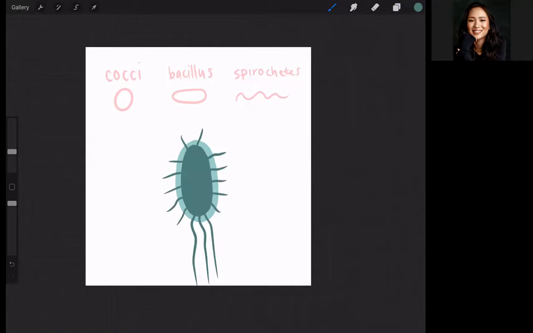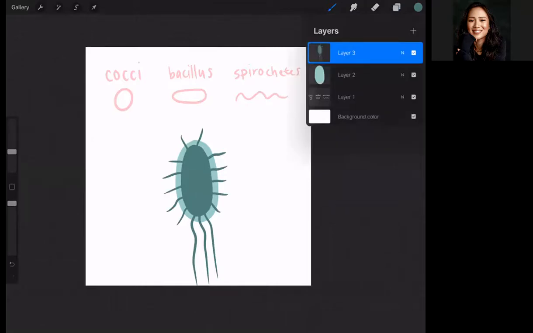Okay, so this already looks like a bacteria, so you can leave it like that. And if you look over here, I did put them into different layers, and there's a reason for that. This will allow you to change colors really easily. So for example, you decide that you don't want your bacteria to be this color anymore, or maybe you want bacteria of different colors. So you can click each layer, and there are these options that pop up on the left. And if you click alpha locked, that's basically gonna isolate the colored part of that layer.